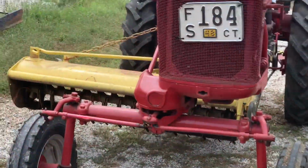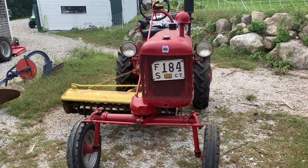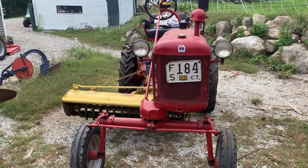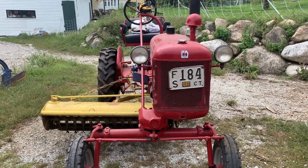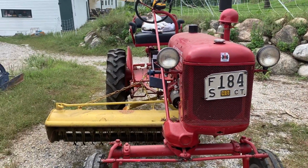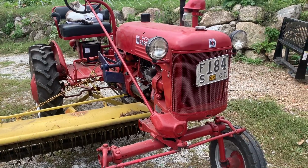I get confused. They made about 224 some odd thousand of these Farmall Cubs until 1964, when they changed it from Farmall to International. And International at the time, around 1964, decided that most of the people buying these tractors were municipalities, schools. They were primarily being bought as a mowing tractor, or the small farmer wasn't really buying them anymore. The homeowner was buying them for mowing and doing their garden and stuff.